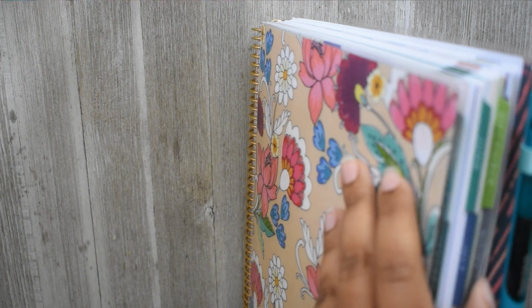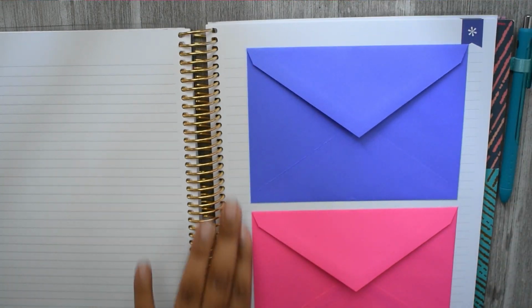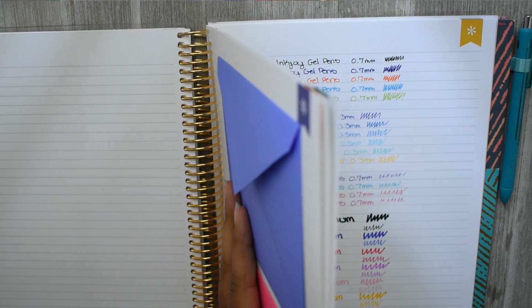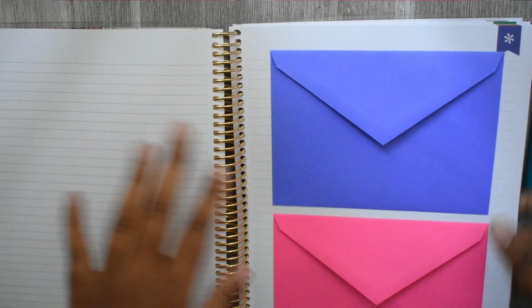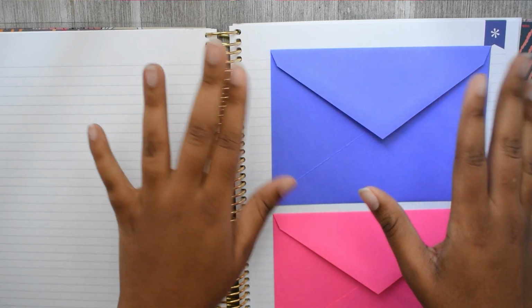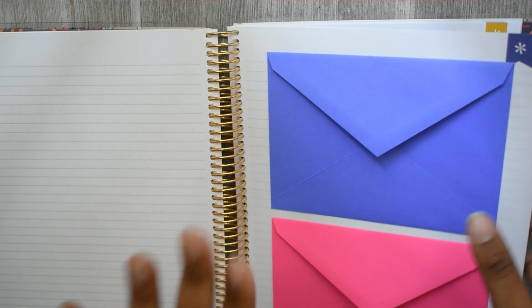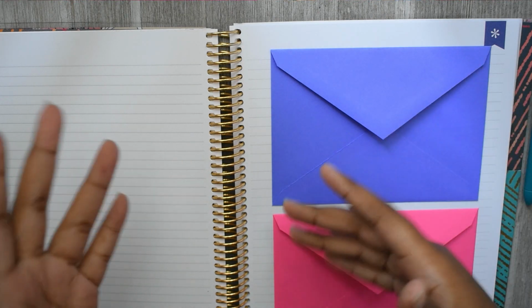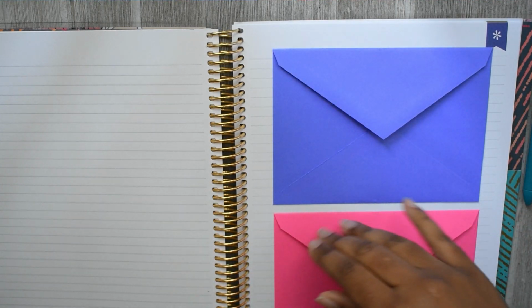And also in this planner, I added these envelopes. Originally my purpose with this idea was to keep my receipts here, but as you can see, the receipts made the planner so much thicker. So I'm not completely sure if that is something I'm going to stay with. I might just end up ripping these pages out. But honestly, I haven't really been buying a lot lately, and when I do, half of the time it's online anyway, so I don't always have a physical receipt. So I might still keep that idea, I might not. But that is just something that I changed in this planner.